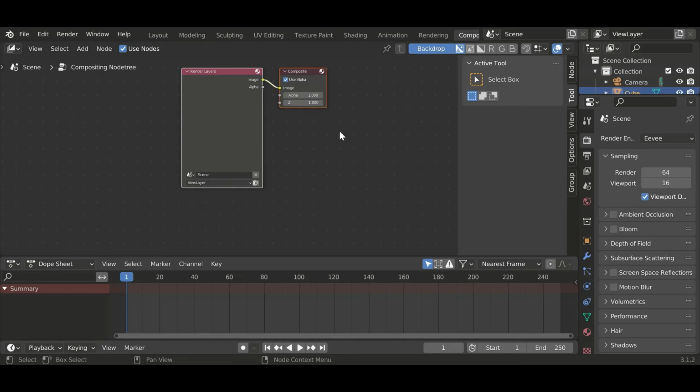And so you will see everything is color coded for your convenience, telling you what matches with what. So for example, you can hook the alpha on render layers to either the alpha on the composition or the Z on the composition. And you cannot assume that the names alone have to match. You can match different names, they just have to be the same color.